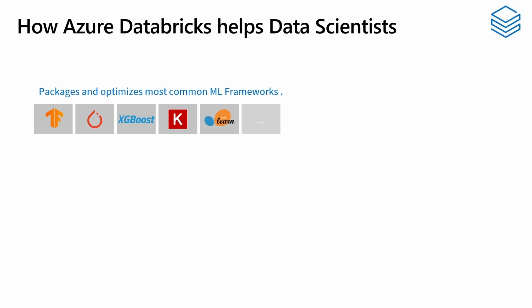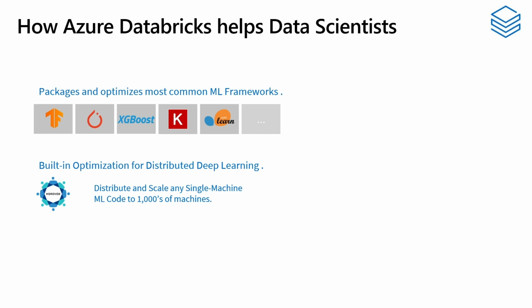But that is only the beginning. We also offer built-in optimizations to do distributed learning, and we package Horovod as part of the ML runtime as well. With Horovod, you can easily take a single machine learning piece of code and distribute it across machines. For example, you can take a scikit-learn model and distribute that to thousands of machines to train your model on large datasets in an efficient manner.